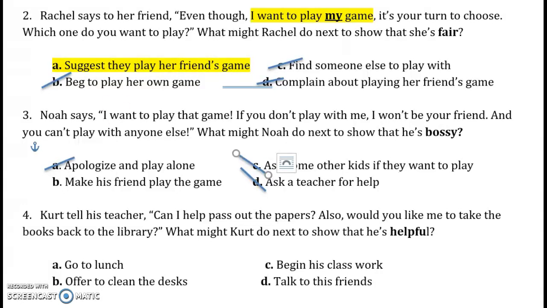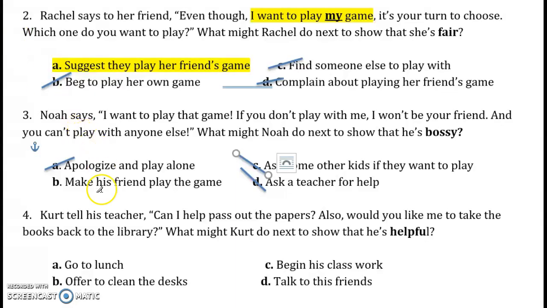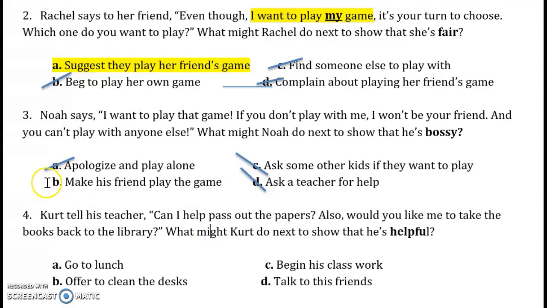Amazing. Awesome sauce. You guys are so smart. I love you, love you, love you. All right, so let's go ahead and highlight the correct answer. All right, boys and girls. So now you are absolutely on your own. I want you, wait, let me highlight it so we have the correct answer highlighted. You are on your own, team. I know you can do it.